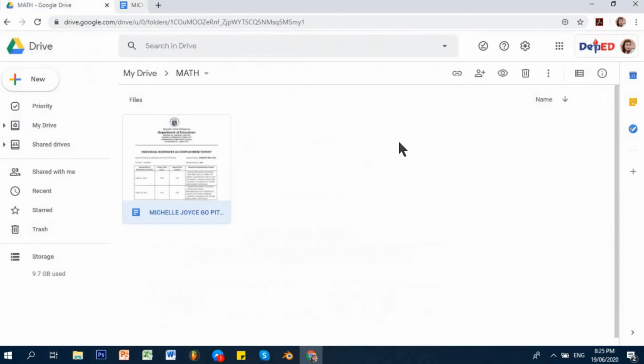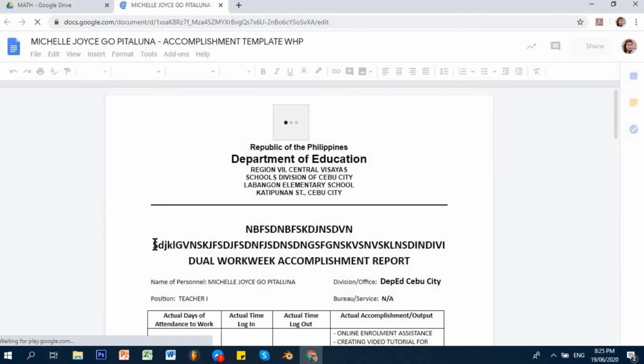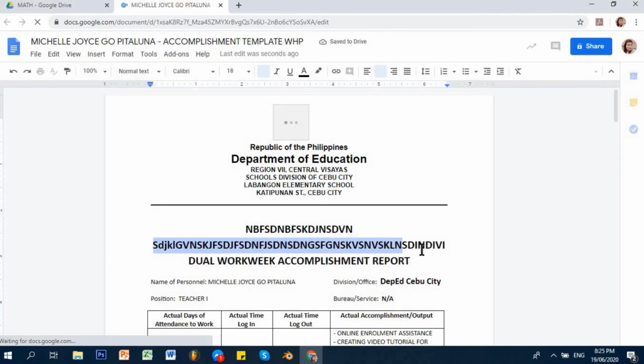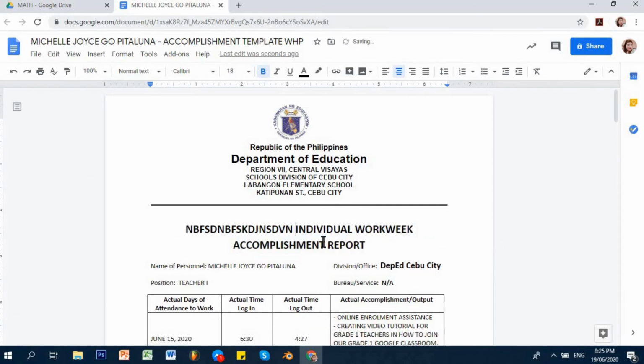And if you close it and you open it again, see, it saved the same data. Okay? So that's basically it. That's how convenient the Google applications is.